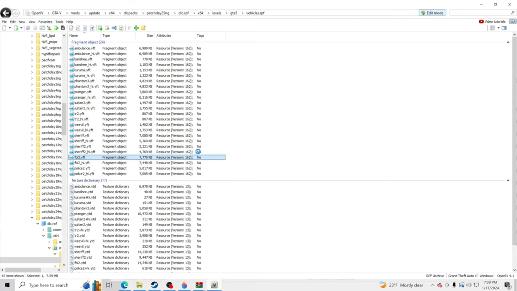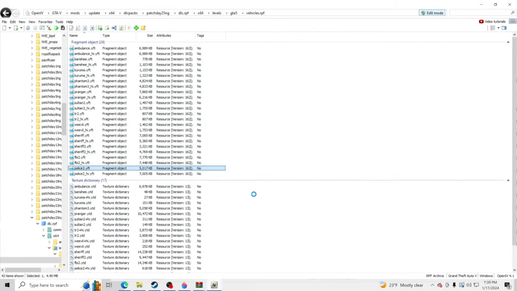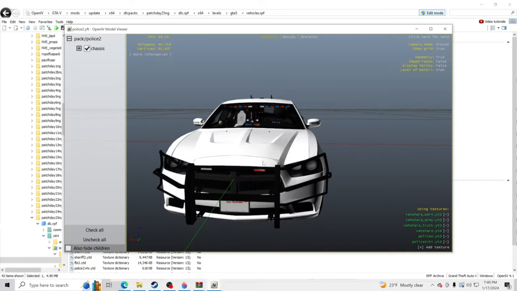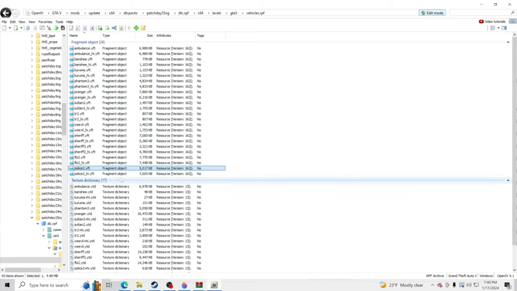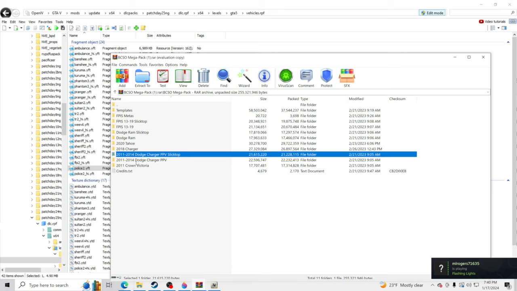Okay, so we just installed the Tahoe, which is FBI 2. We just installed the Police 2, which is going to be the slick top unmarked Dodge Charger, which looks really, really good. And again, in Open 4, it makes it look like the wheels are missing. Believe me, it's not going to look like that in the game. You'll see soon. All right. So Police 2 is replaced. Let's keep going. We got that taken care of.